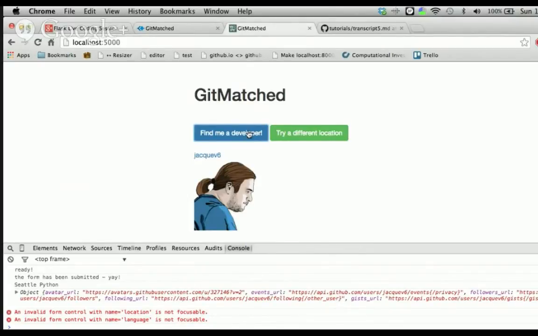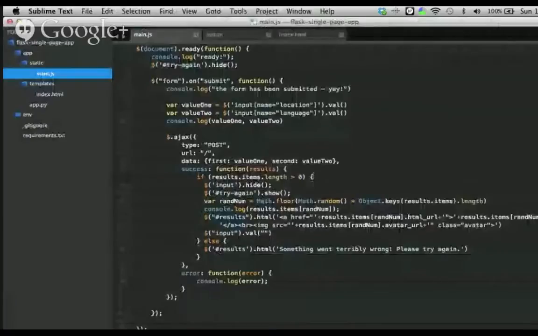We're getting nothing back here, and that's because what we're really doing is just searching again with those same inputs that we put in before. We started off with Seattle and Python, and we're trying to search again using those same inputs. But if you remember, what we're doing here in the code is clearing out those inputs. So let's actually comment that out.